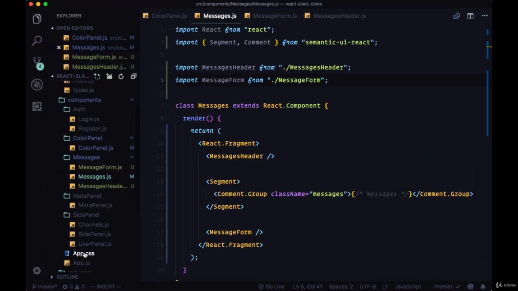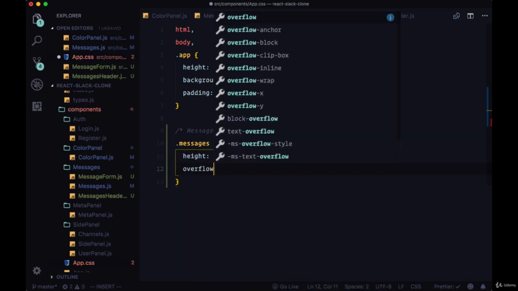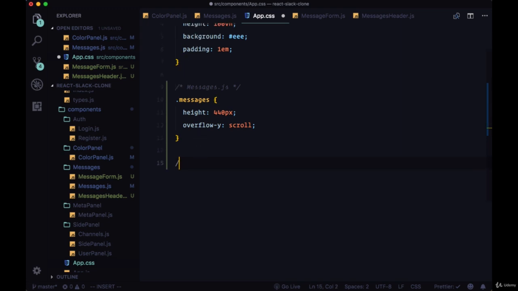Now, as you notice, things are a bit stacked at the top. We need to add a new section in our app.css file, first for our messages class with a height of 440 pixels, then overflow y of scroll. This will be for our messages area where we can look at all the messages for a given channel. Then we'll have a message form section with message underscore underscore form, the position of fixed and set to important.